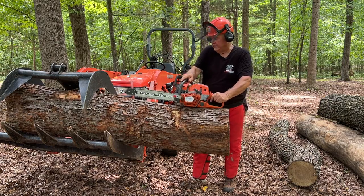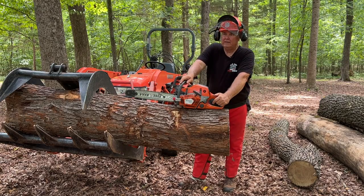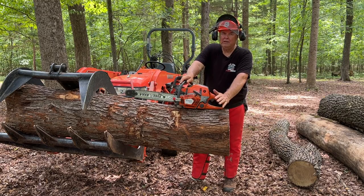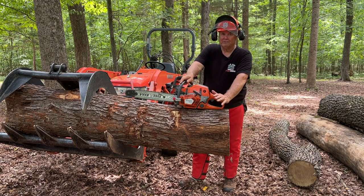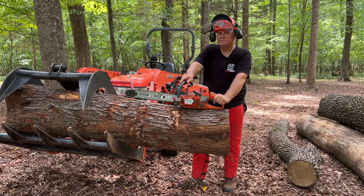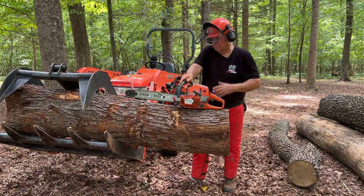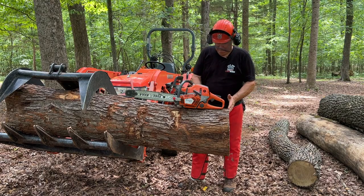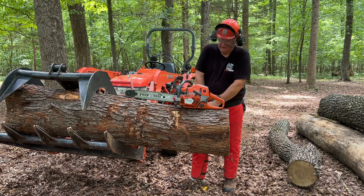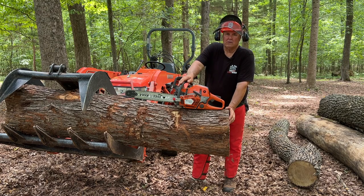One thing I'd mention, talking about which chain's going to cut faster, better, whatever. One of the main key things that you've got to remember is that you've got to have a sharp chain, whichever chain you're using. And you can't force it. Let the saw do the work. I've seen guys whose saw is obviously dull, and they'll put the saw on the wood, and it's not going anywhere, and they'll dig the dogs in and crank down on it, and you'll never cut good with a dull chain.